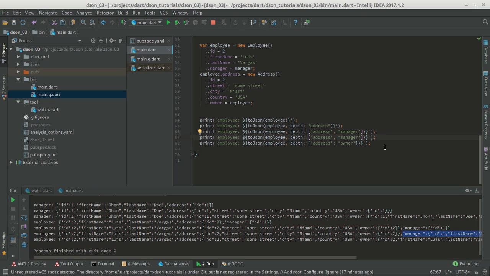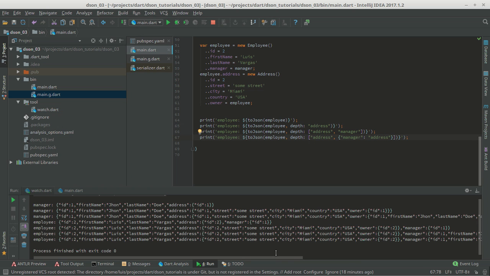So this will be the real case where I want to show you. So instead, since I want the manager, the address manager, I say a map instead of just a string, and I say manager address. Right, this should be okay.